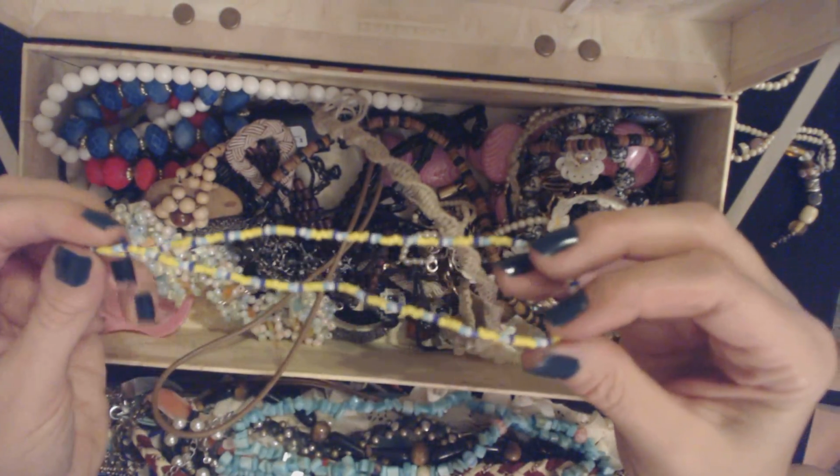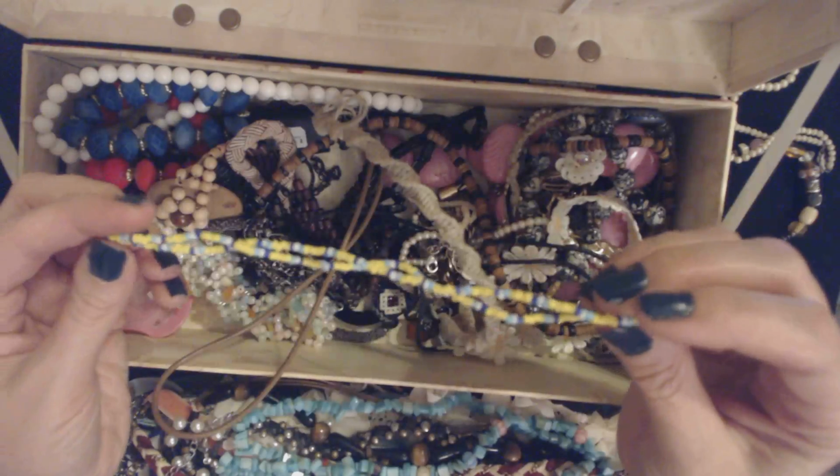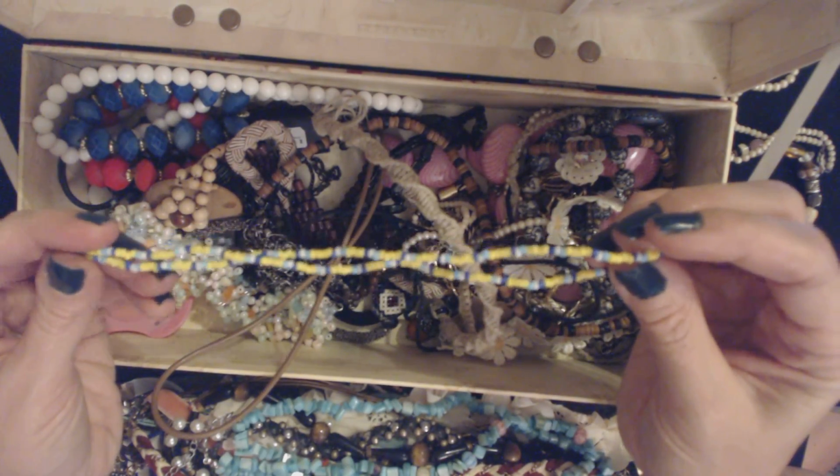Here's a cute little choker. It's just 1 single strand of small beads in yellow, white, dark blue, and light blue.